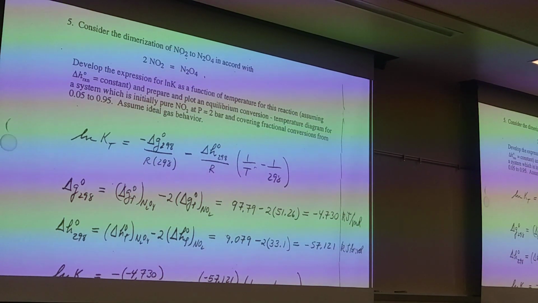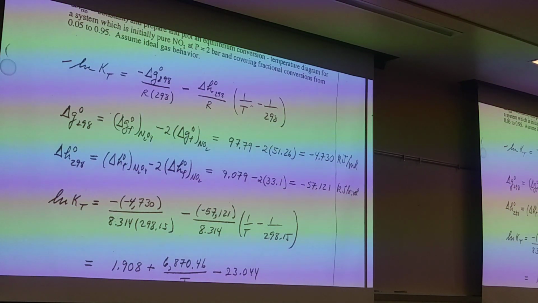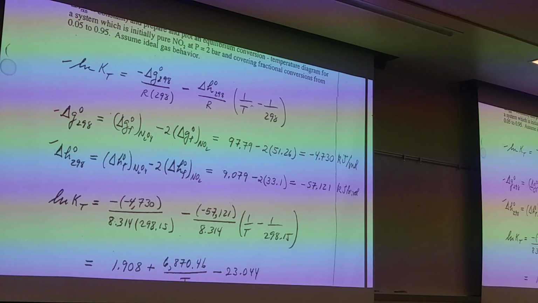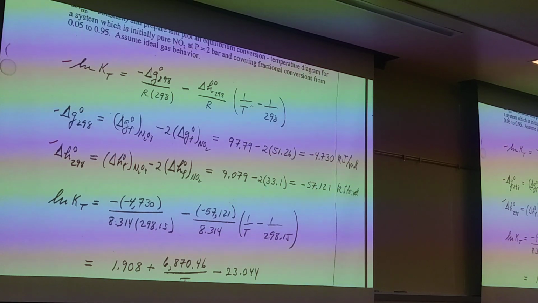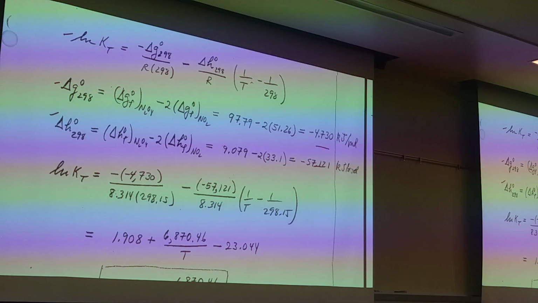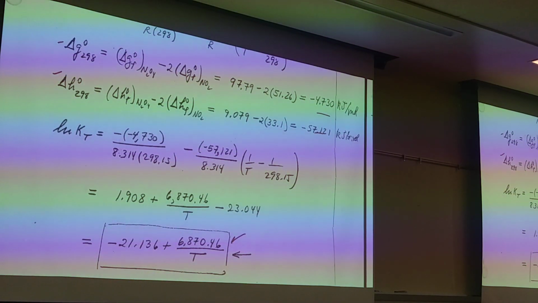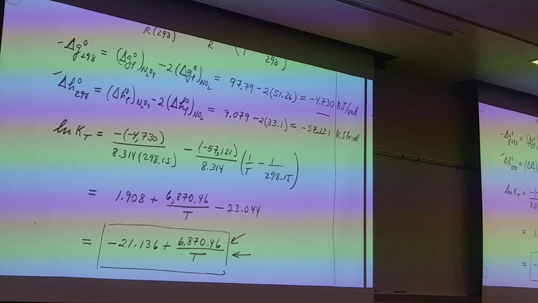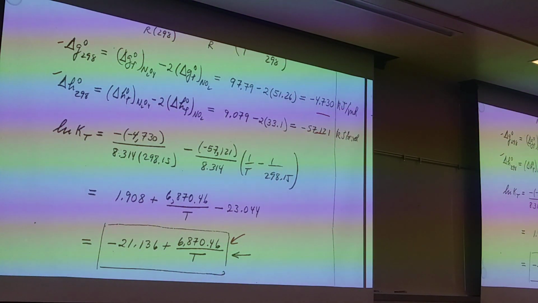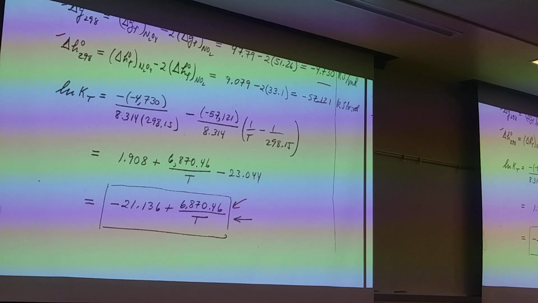So here's the standard procedure here. We can just write out the expression for log KT. It calls for knowledge of both of these parameters, the Gibbs energy and heat of the standard reaction at the reference temperature. And here are the numbers for that. So I can plug them back into this equation and I get what I'm looking for, namely this. That's what all of these, when you assume that delta H is constant with temperature, the log KT function always looks like this. It's a constant plus another thing over T. And there it is for this particular reaction.